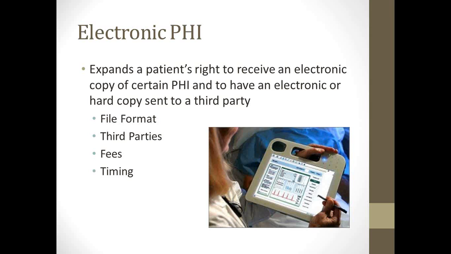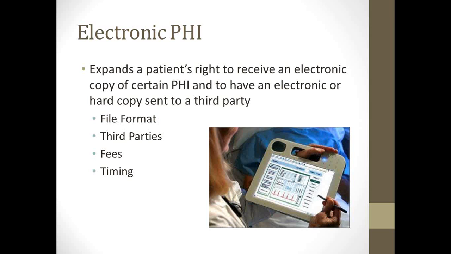As pertaining to third parties, under the HITECH Act, individuals have the right to instruct covered entities to transmit a copy of their PHI that is maintained in the EHR directly to designated individuals as long as the choice is clear, conspicuous, and specific. The final rule requires covered entities to transmit a copy of protected health information to another person if requested by the individual, regardless of whether the PHI is maintained in an EHR. Such requests must be in writing, signed by the individual, and clearly identify the designated person where to send a copy of the protected health information.